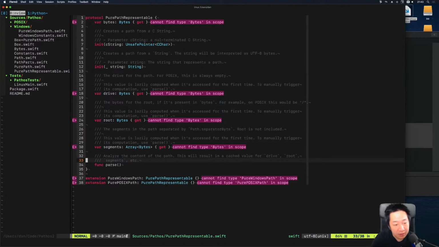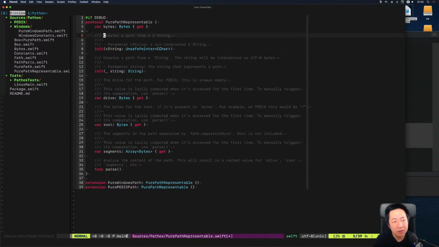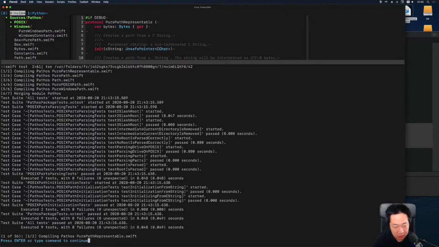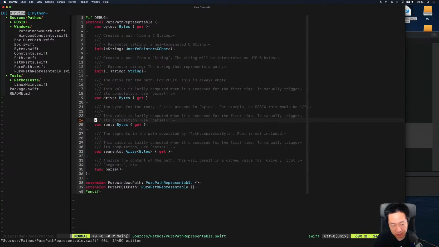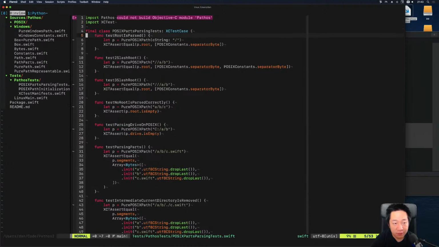The only thing left is I want this to be probably only a debug thing. So if debug, right, and then end if. So this thing doesn't exist in runtime or in release build. So to verify that it works, how do I verify that?